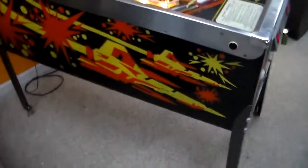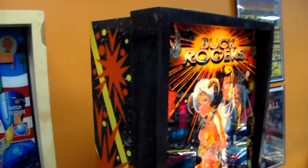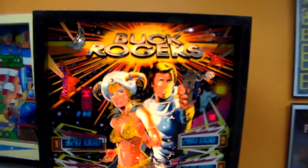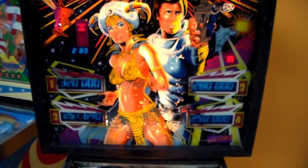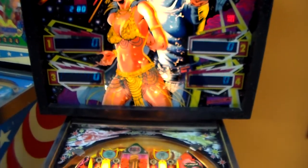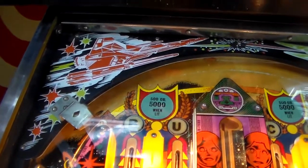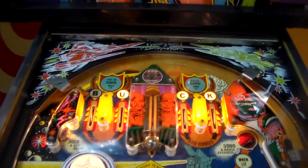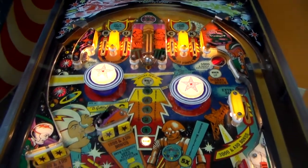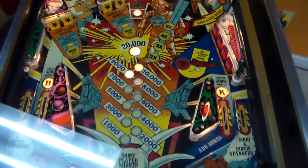We'll get to the back glass in a second, but it's awesome. Stencils are the same on both sides. Check out that back glass. With the famous Gottlieb blue Futaba displays. They even went so far, they usually didn't do this, but they put art on the arch at the back. A lot of games that'll just be, you know, white or whatever. But check out all the art. Very well done, with characters from the show, I suppose.